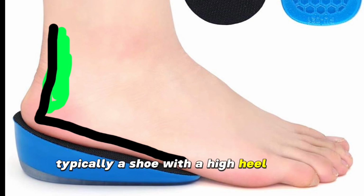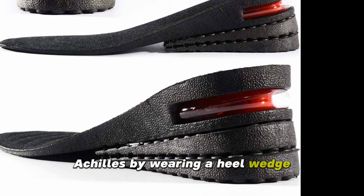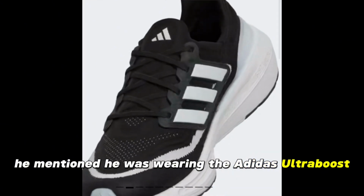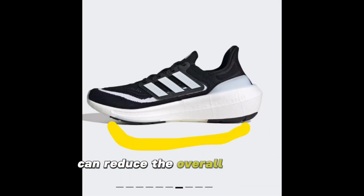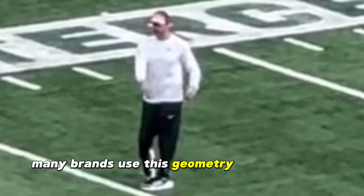Typically a shoe with a high heel to toe offset would do, but in this case he can further offload the Achilles by wearing a heel wedge. These can range in height. Finally, he mentioned he was wearing the Adidas Ultra Boost with a rocker outsole. This makes sense as a shoe with a rocker outsole can reduce the overall workload through the ankle and lower leg as a whole. Many brands use this geometry for their shoes.